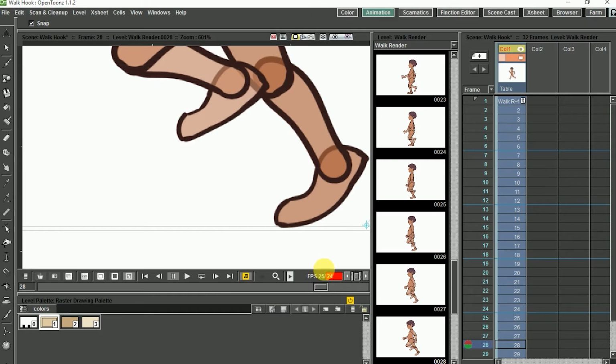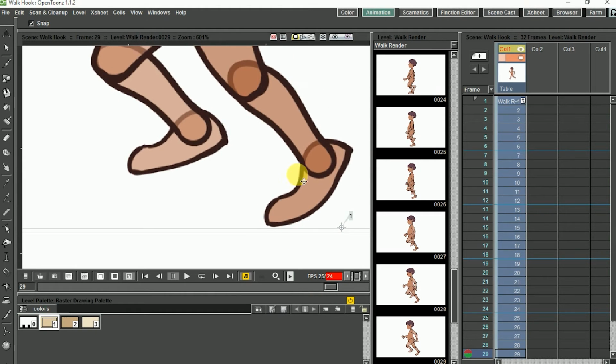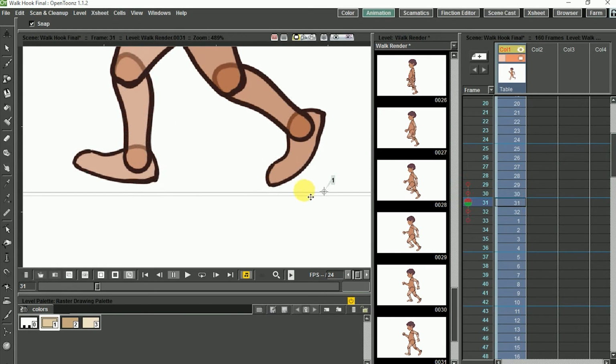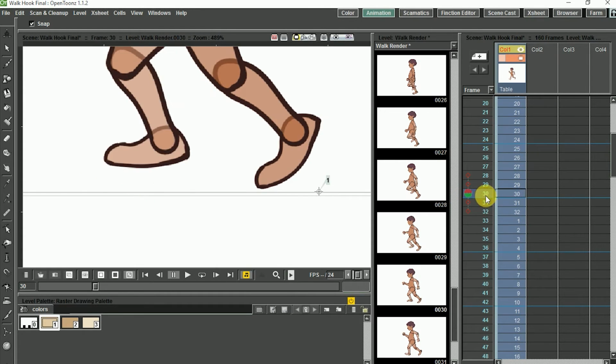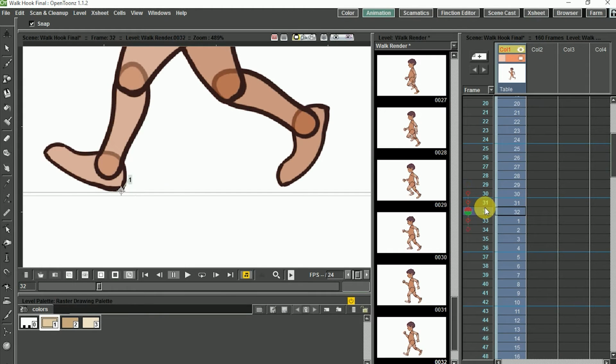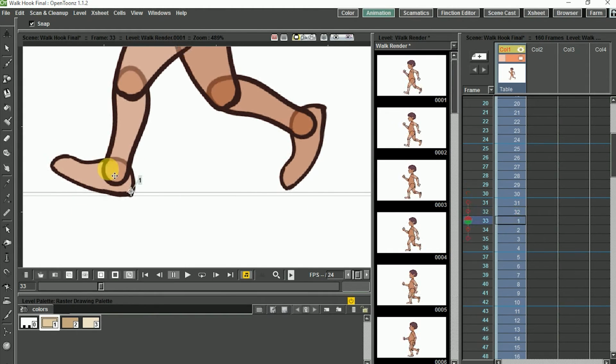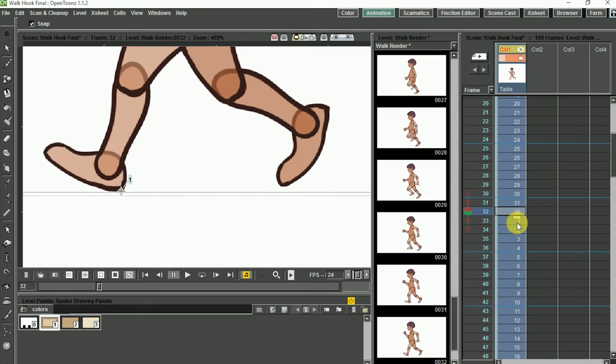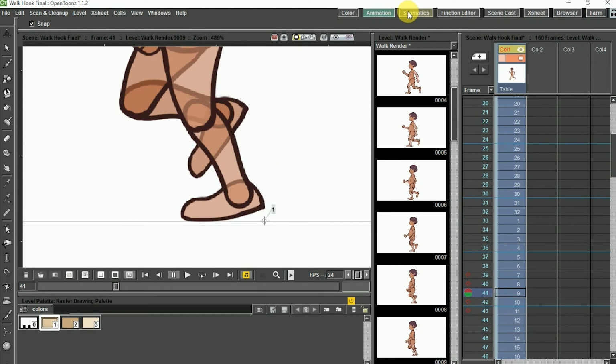So in frame 31 I'm going to do the same leg switching here. I'm going to press Alt and split the hook tool and let OpenToonz know that here we want a switch, and then in frame 32 the hook is going to switch to the front leg. In frame 1 it matches the position. So that's it.